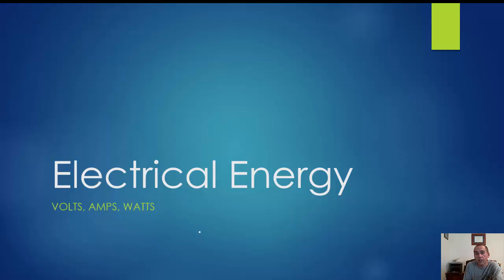In this unit, we're going to take a look at electrical energy, specifically how we measure electrical energy and power, and a couple of the units that go with it. Electricity is very, very common. We use it every single day, and it's how we transport most of the energy that we use from one place to another. We have big coal burning and nuclear power plants and hydro plants that produce this electricity, and then we plug into the wall to use it. So we want to be a little bit more familiar with their units and how to measure electrical energy.